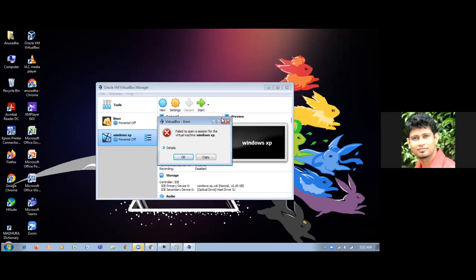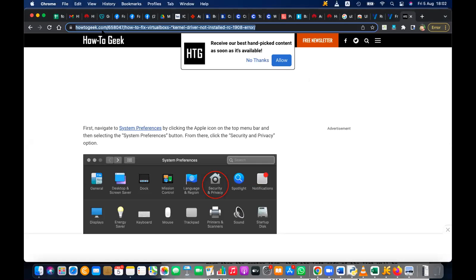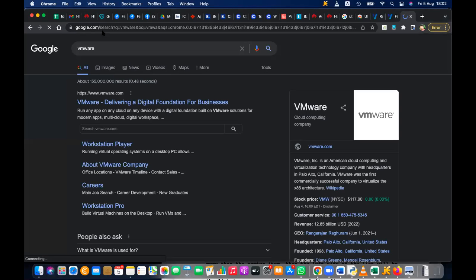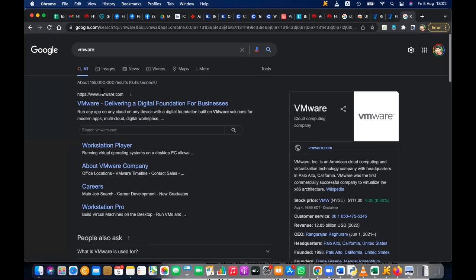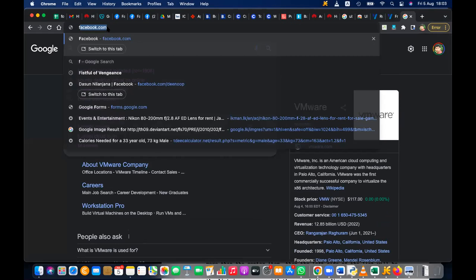Okay, still you are getting that error, right? Okay, so there's another one. So another software, let's try for that as well. So that is called VMware. Another virtualization platform is VMware Player, right? You can just download VMware and install. But the thing is, with VMware you need to pay for that. It's not free, right?